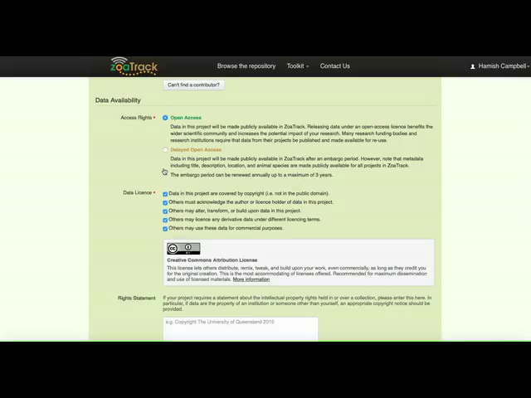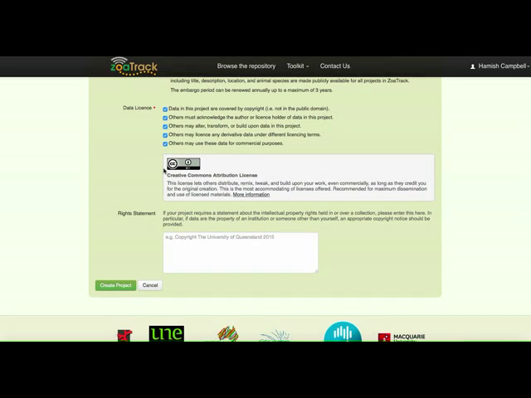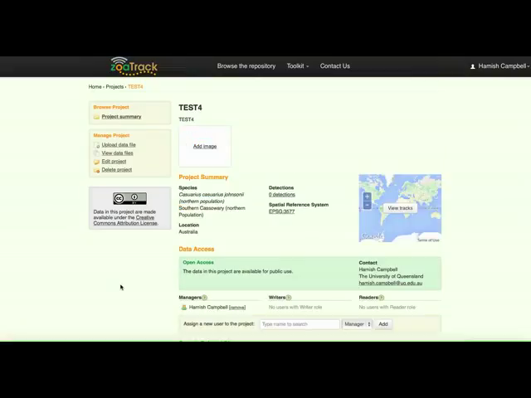The reason we've set it up this way is so that people might just use the system. We provide a whole load of analysis tools, and you just forget about it, and the data is always locked up. So ultimately, the data will roll over into the public realm, and you can add copyright statements onto the project as well. So let's create the project.